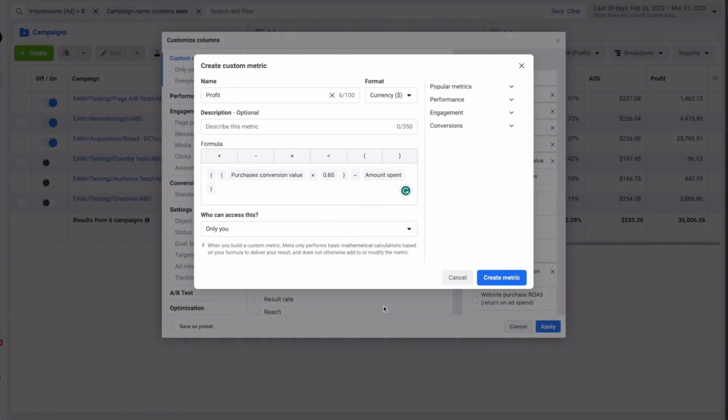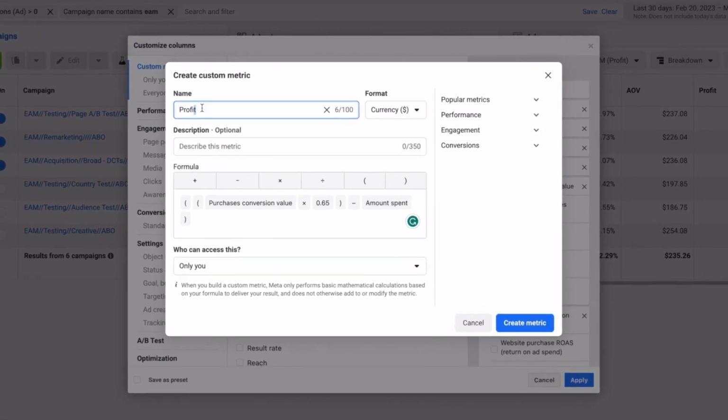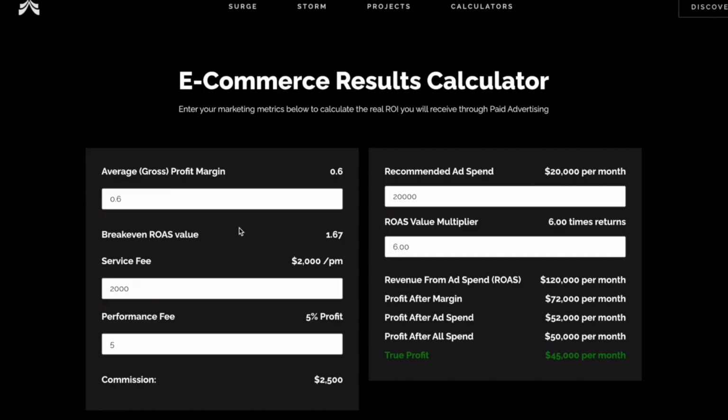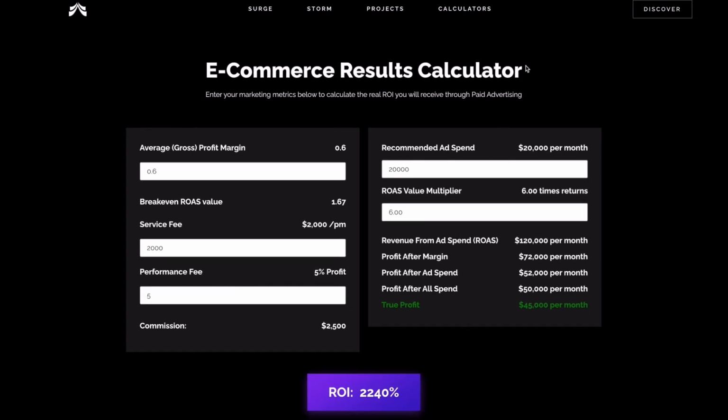All right, so as you can see, we're back in the ad account for a final time, and this is my personal favorite metric, profit, where we're going to set this format to currency, and we're going to be able to basically figure out what we like to call your cost of goods landed. So if you want to figure this out, we actually have an awesome calculator over at easymedia.com. If you go to our website, you can find the calculators tab up here, which will take you, I believe, to our ROI calculator.